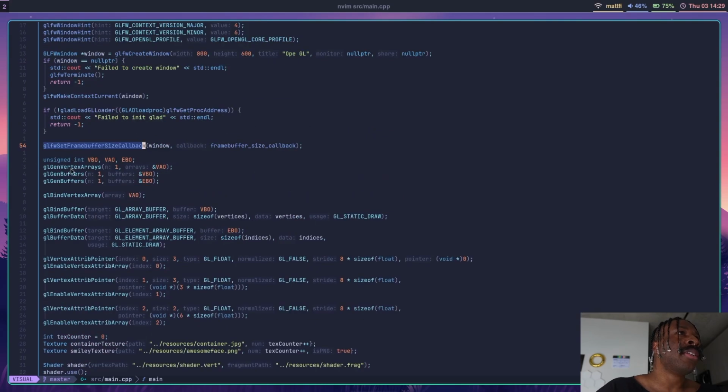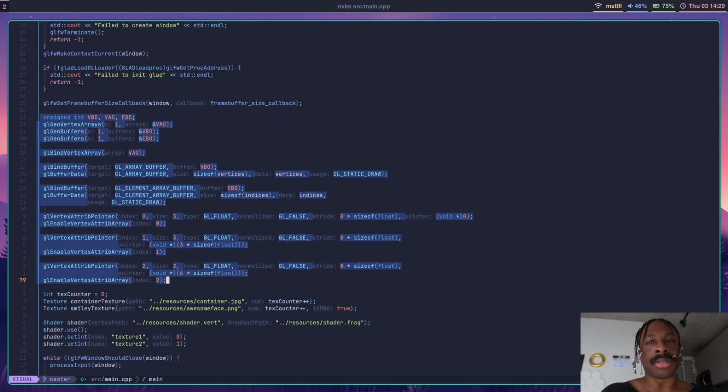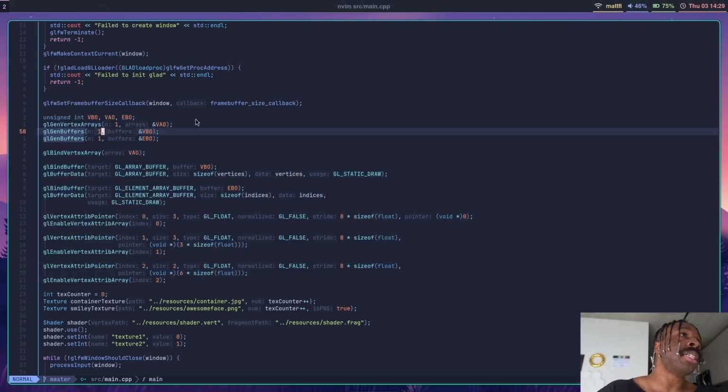And then here, this big chunk of code, which probably can be put in its own struct or class, is where we actually send the vertices to the shader so that the shader can actually use them.